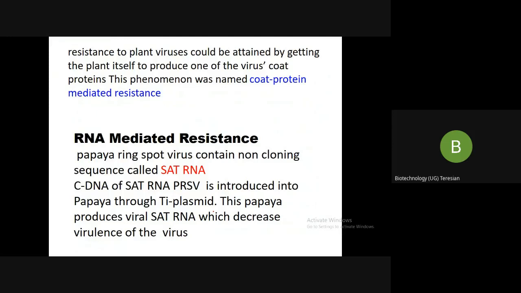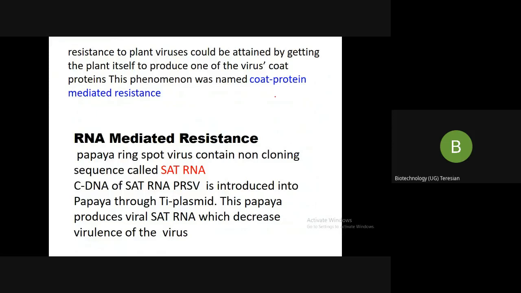So the scientists turned to a brand new technique that allowed them to move genes from one species into another, creating a new source of genetics that could introduce DNA from the virus into the papaya, and that it might work something like a vaccine, somehow protecting it from the virus. We all know that a genetically engineered organism is one that has genetic material from a different species. So the scientists made use of this idea.